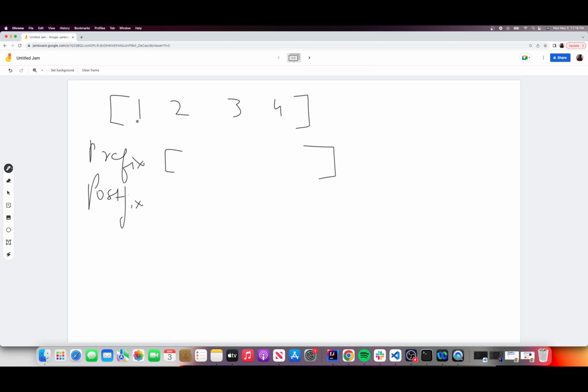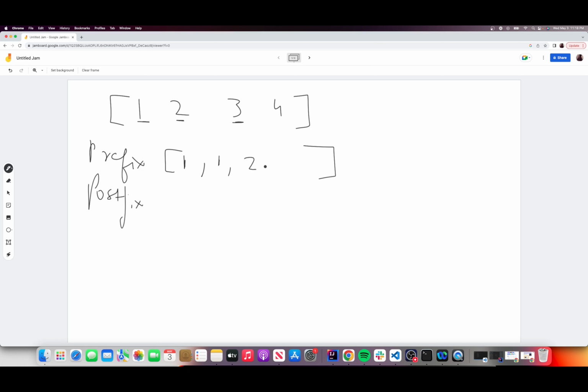So for the first one we'll just put 1, because there is nothing before this. For the next position we have to find the product of all the elements before it. Before this is just 1, so we'll just put 1. In this one we have to find the product before this position, so before it we have 2 into 1, right?